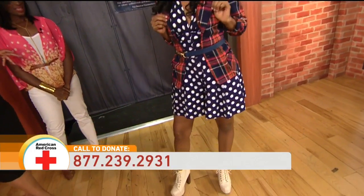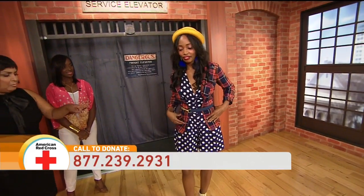Yes. We have Alma here with a plaid blazer. We added the blue and white polka dot romper and a nautical chain belt, perfect for the new season and also perfect for the upcoming holiday. For a little Labor Day action, yes. Right. And I love the little yellow top.